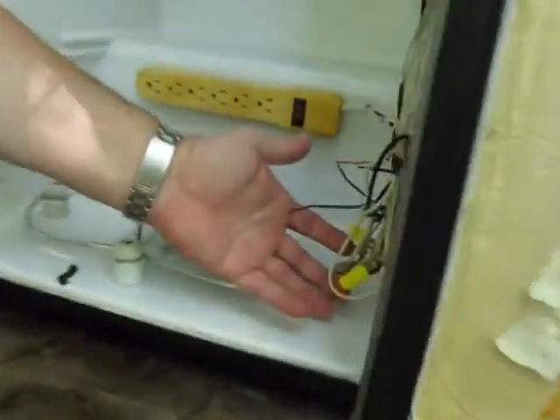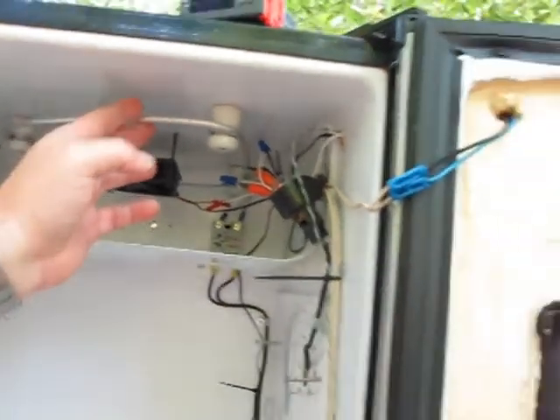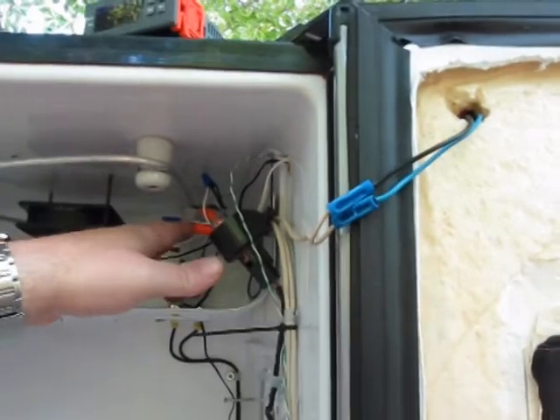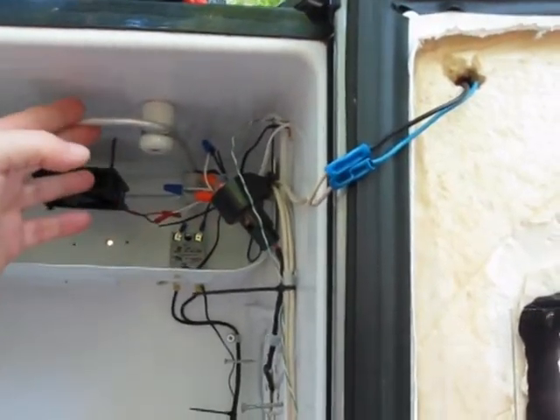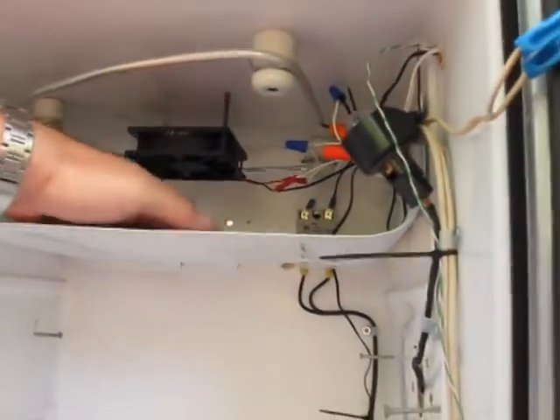This is the incubator. We can get four GQF turners or four Little Giant 42-egg turners in here — we've got it set up to mount four turners. These two elements are literally wired together, top and bottom, just like one unit. There's just one wire running between the two, and the thermostat interrupts and activates both units. We've got a 12-volt fan on the bottom — they spin backwards, pushing air down and around the box, pushing air up and around. We set our humidity tray right here.